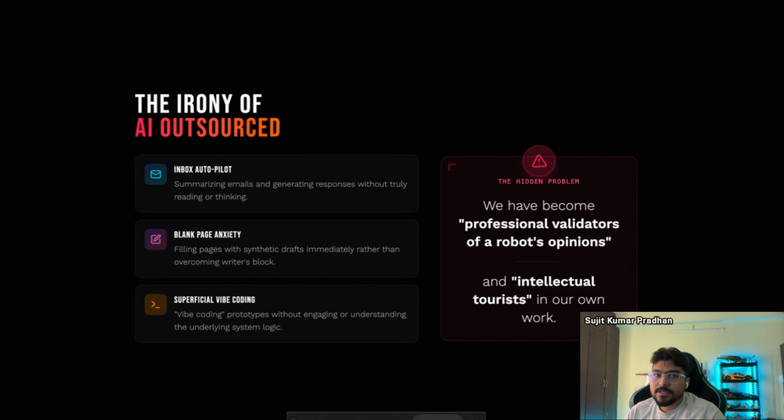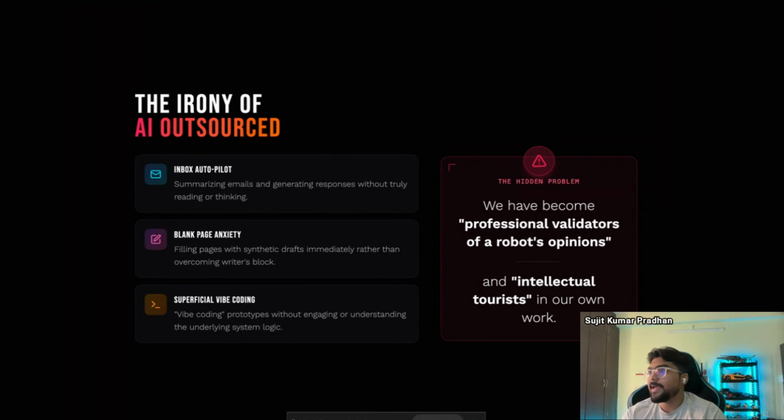Coming to the irony, I think when you just use AI for the purpose of using it, it becomes very robotic. For example, every day in the office, you see a summarized version of the mail in your Gmail. Today, you will find an automatic reply also written with AI. You just click on it, send it without understanding so much of the context.